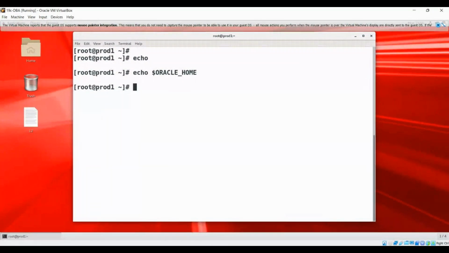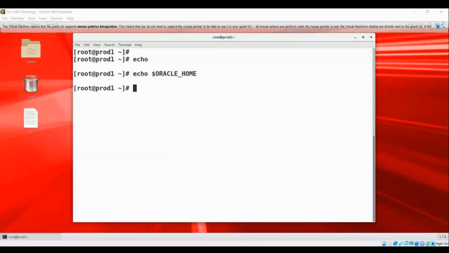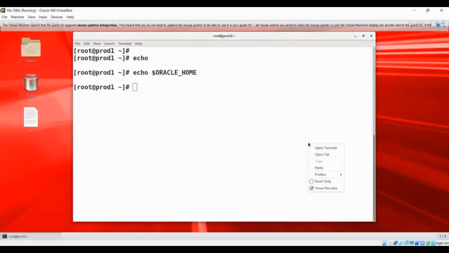So like that we can check with echo. Okay, or otherwise you can type your own text with it. So suppose you say echo this, okay, then the text you typed is repeated there.